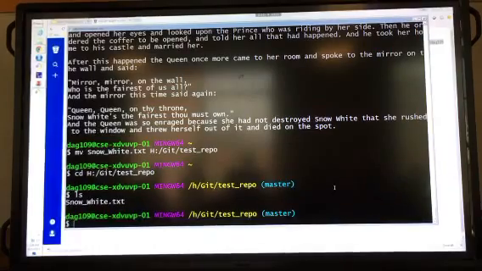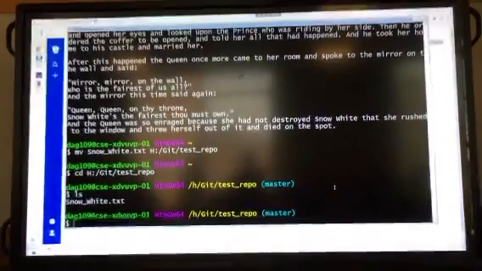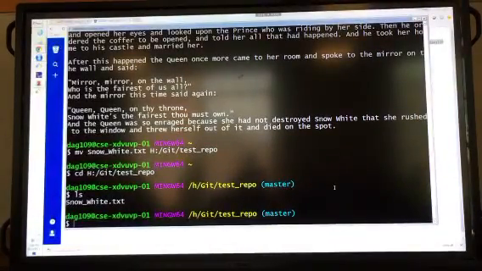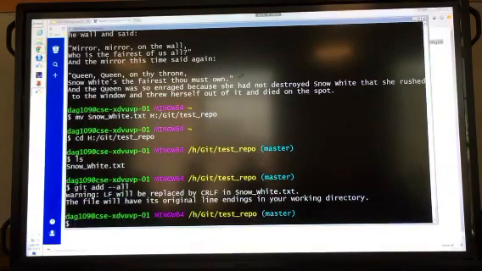So now that I've made some changes, if I want to then send those changes back to Bitbucket, where the repository is hosted, I use the command git add, and we usually put --all. What --all does is an option. It takes all of the changes that have been made and commits them instead of just one specific change. So I get a warning message there, but that doesn't really affect what's happening.